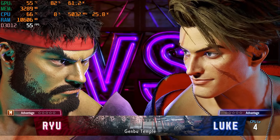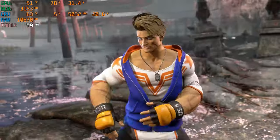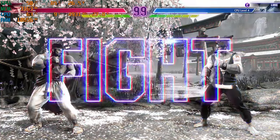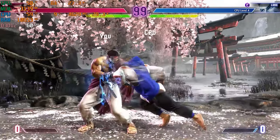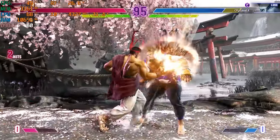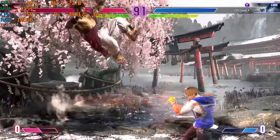Let's move on to some other games like Street Fighter 6. I just put it on full HD, every single setting to high, and to my surprise, it seems to be working quite well. In combination with this CPU and GPU combination, we can just play the latest fighting games like Street Fighter 6 and beautiful graphics, no problem whatsoever.